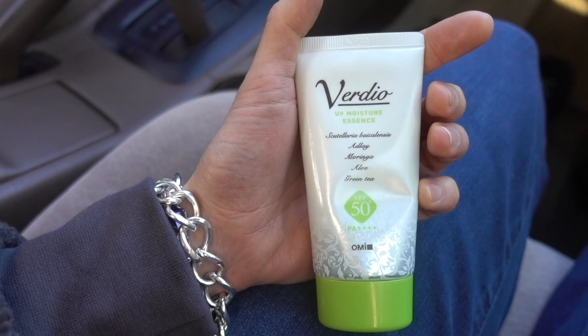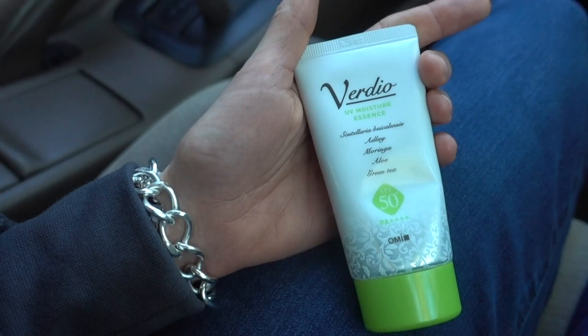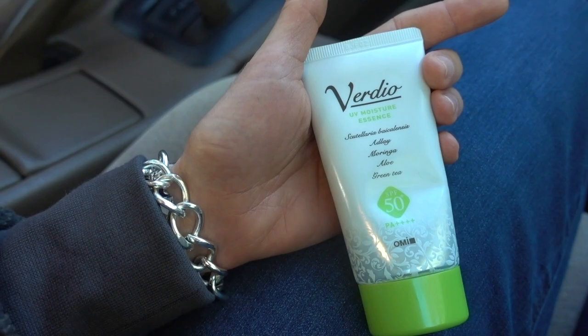But anyways, I really like these. They go on really nicely and they give kind of a nice luminosity to the skin. They're comfortable to wear. They don't burn or sting me, and I've been really happy with them. But if you have really sensitive skin, because these are chemical sunscreens, it could be an issue for you. Mineral sunscreens tend to be a better choice. I reviewed a mineral sunscreen for you guys in yesterday's vlog, so check that out.